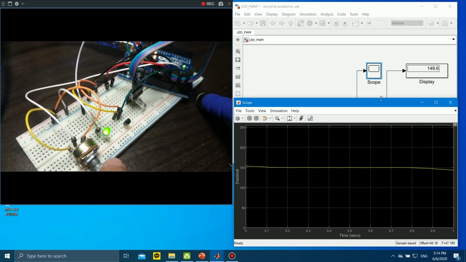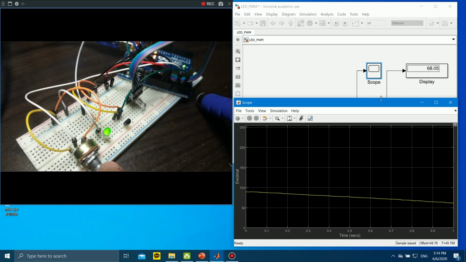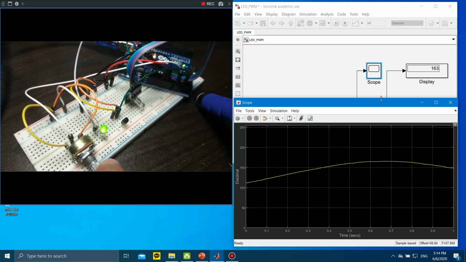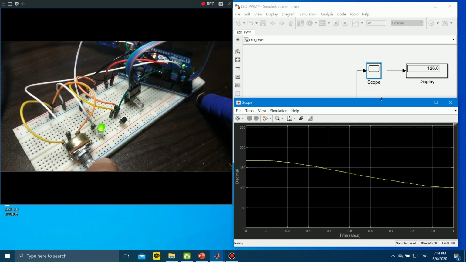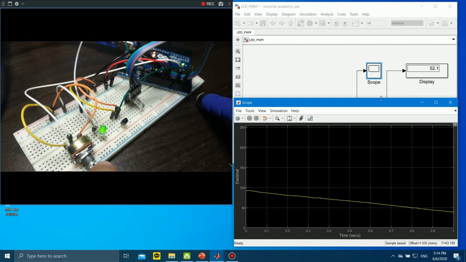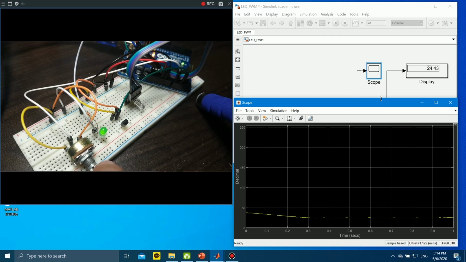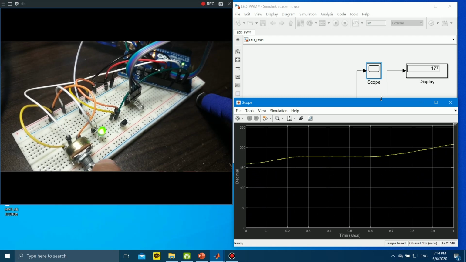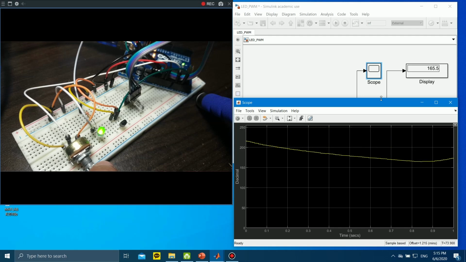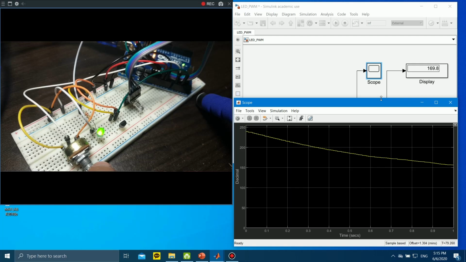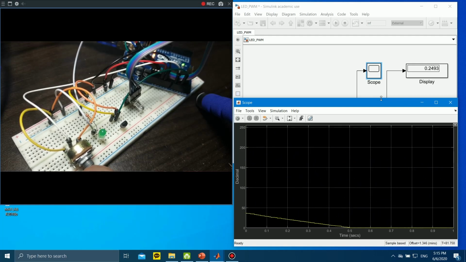And we can change the value of the LED according to the rotation of the potentiometer. Okay, I rotate like this. This is a pulse width modulation example for fading an LED, with brightness changing from maximum to minimum value. Okay, I wish you understand.